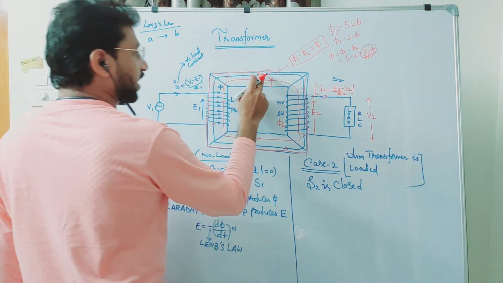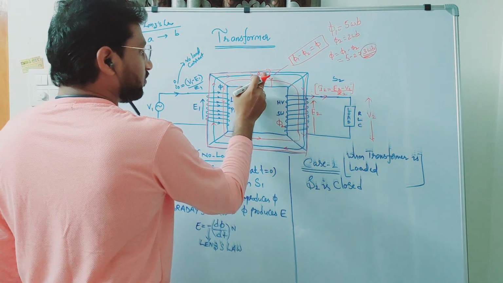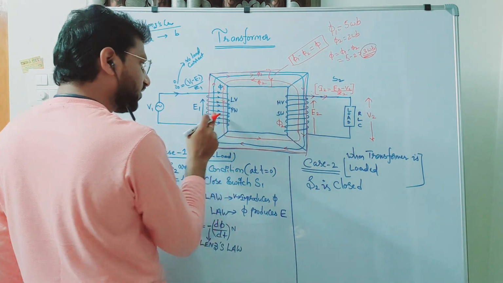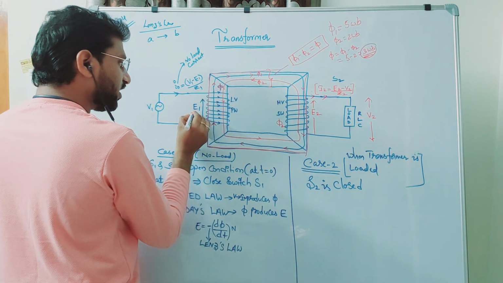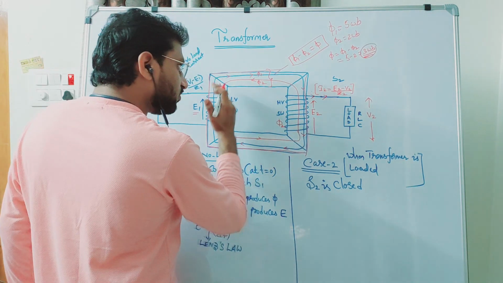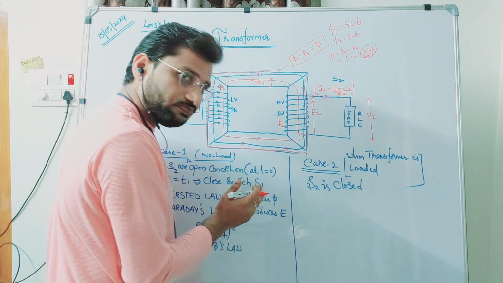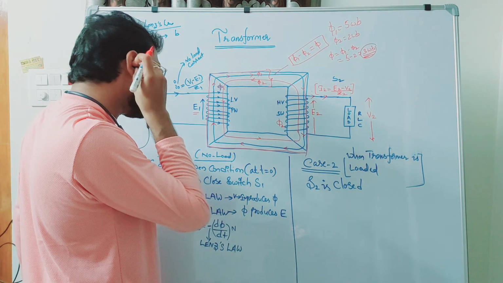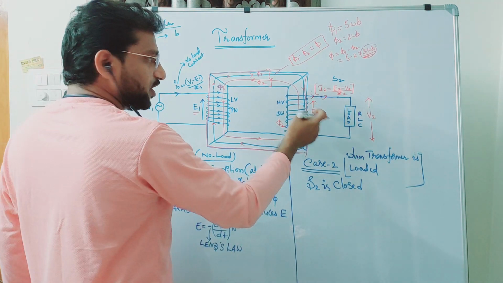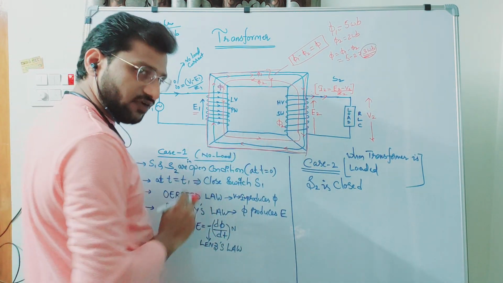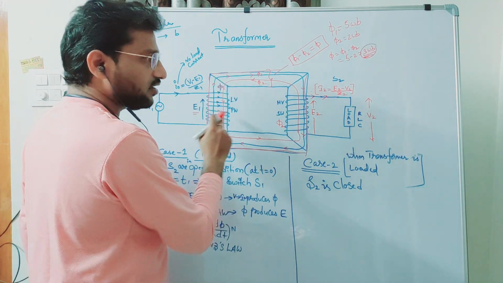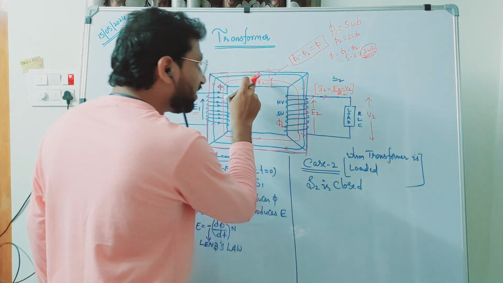Think of it. Actually, when phi 2 was not there, when only phi 1 was there, phi 1 was 5 Webers. Because of this phi 1, you are getting EMF E1, right? Now, this phi 1 is going from primary to secondary. Whereas, according to Lenz's law, and as the load is connected, since it is also becoming a short circuit, it is going to produce its own flux, that is termed as phi 2. But what Lenz's law says, it has to oppose the cause. What is the cause here? See, all these are coming only because phi 1 is going there.